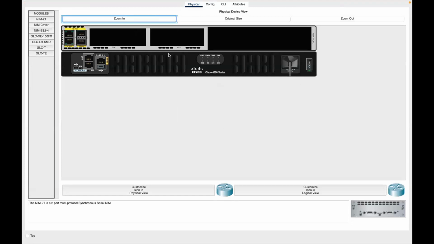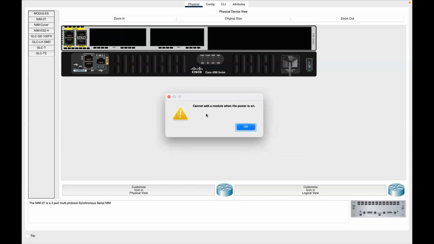Yeah, so you would be able to see this physical device. On this physical device, you have some modules. If you want to add or remove a module, you can see this. On the physical device, we can add hardware. For example, I just want to insert a gigabit port or 2T port on this router. So I click on this, and here we have the modules. I can drag a module and put it over here. It is saying you cannot add a module when your device is on.